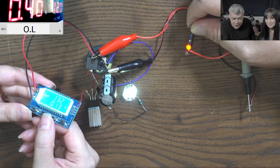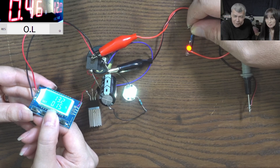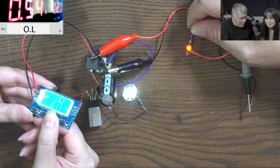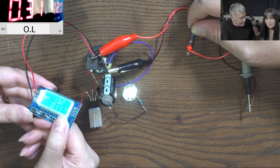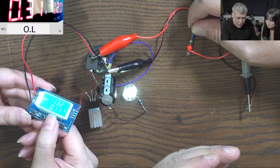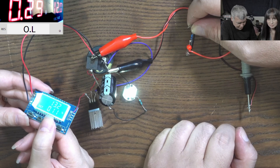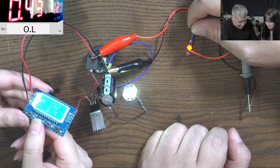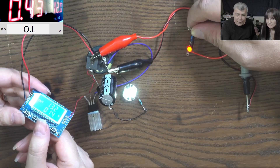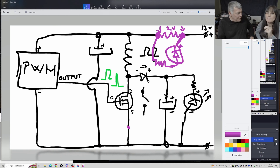Let's test it. The LED is off - good. Now increase the current to 400 milliamps. Look - at 400 milliamps the LED is on! That's what is called a current sensor or current resistor. Go higher - you can see the LED is on. Now go down on the current - it's off. So now we know when we are over 400 milliamps the LED is on. That's a current sensor, current detector, current resistor.